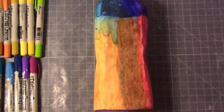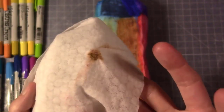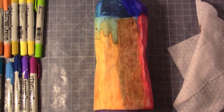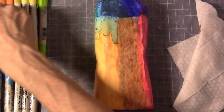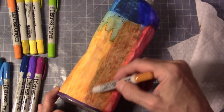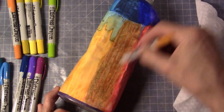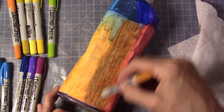Also, I do expect this to pill. Because it's mixed media paper, it is not watercolor paper. I know. What was I thinking? I was thinking, I need paper to wrap this. I gotta wrap this with paper. Okay, now with this, I'm gonna use the rusty hinge as well. Add more color down on the already wet paper. It glides on like butter. Smooth.